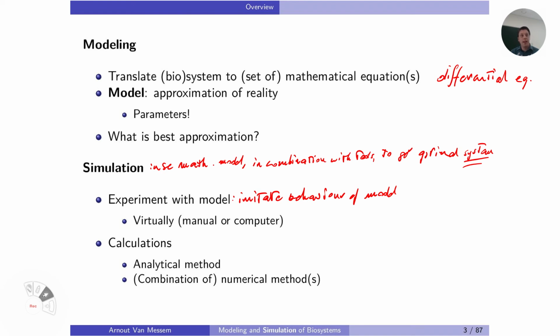Calculations can be done analytically, meaning that if we have the set of equations, so we have explicit equations and they are solvable, then we can just solve the equation and get a solution. But in reality, they are not, well, we don't necessarily know all the equations, and especially they are not necessarily solvable. So what happens is we rely on numerical methods. So we will use numerical methods to find a solution of the system.